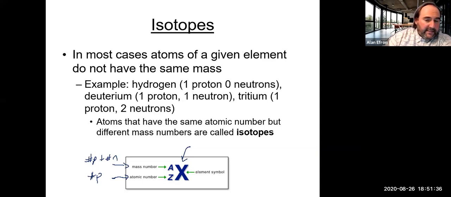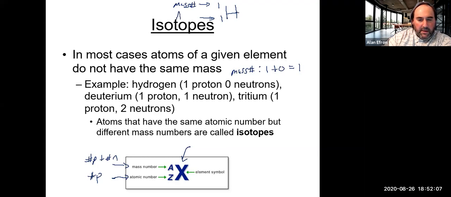If we were to write the symbols for each of these, we have 1 proton, which is hydrogen. You would go to the periodic table and look up 1 and see H. On the bottom would go 1 for the atomic number. The mass number here would be the number of protons, which is 1, plus the number of neutrons, which is 0. So the mass number will also be 1, which would go on top. Again, mass number up on top, atomic number on the bottom.